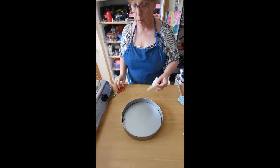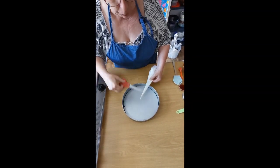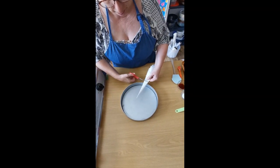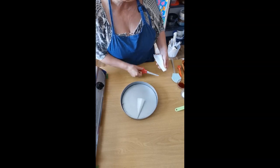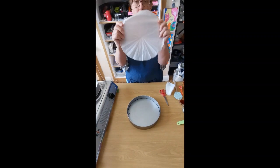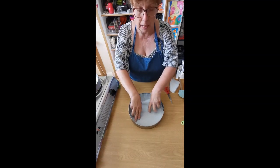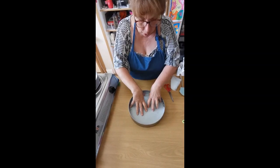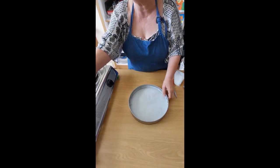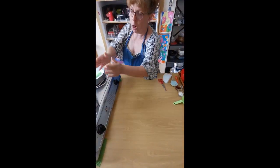You're going to take the tip and measure in the middle of your pan. And because we want it to go up on the sides, we're going to cut it a little bit further. And you cut it off. Of course, it helps if you have scissors that work, and voila, you have a circle, and you push that in. It must come up the sides, especially if you've got a cake tin that has a ridge in it, otherwise the cake catches in the ridge. Spray and cook that. Let's put that aside and get on with this.